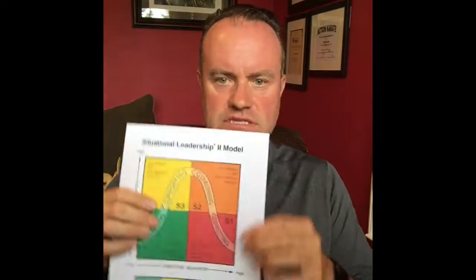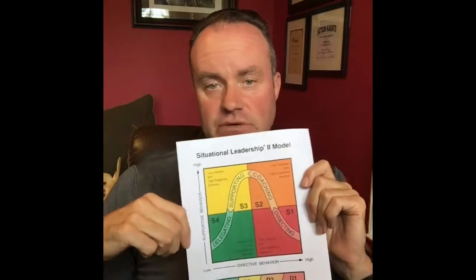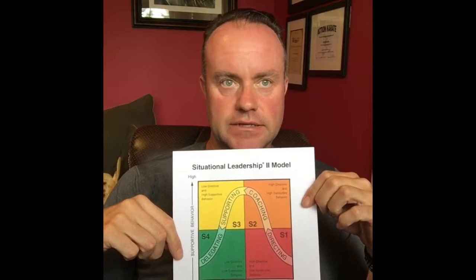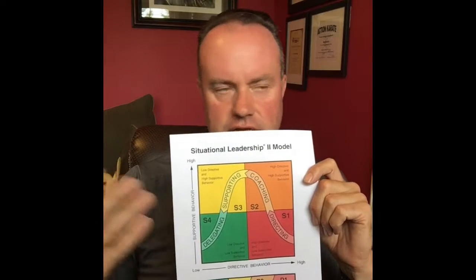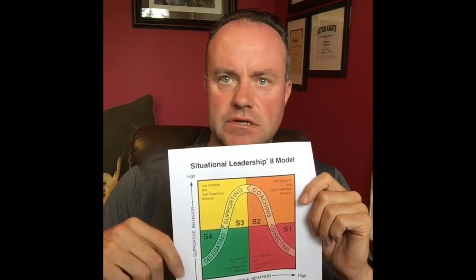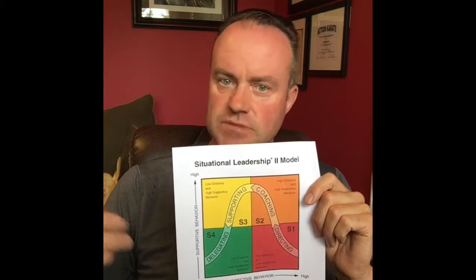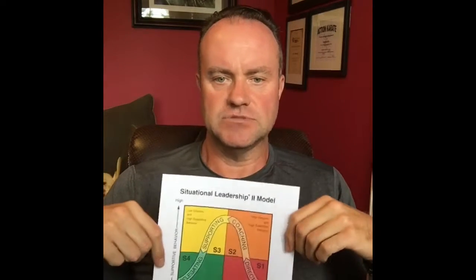So last week I left you with this chart. Hopefully you've had a chance to save it or print it out. And this week I wanted to work through how we use it, okay? I genuinely have a copy of this laminated on the wall in my office. I know this inside out and backwards now, but sometimes I just reflect on it to help me focus on the solution to a particular leadership challenge that I face. I find it just a very simple reference guide. I'm just going to keep it here for a second.